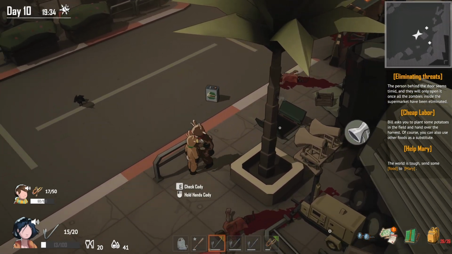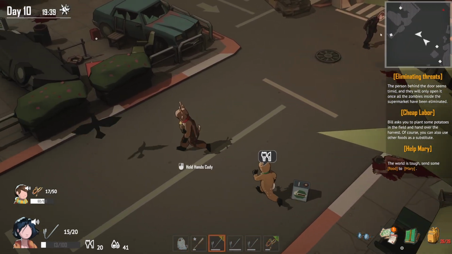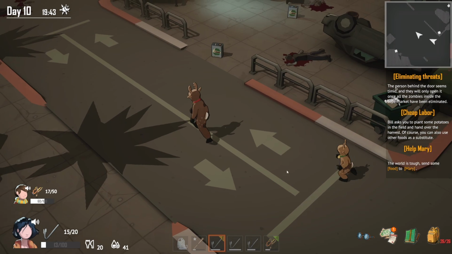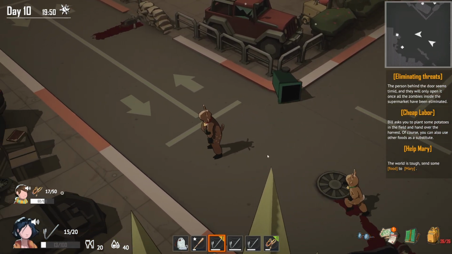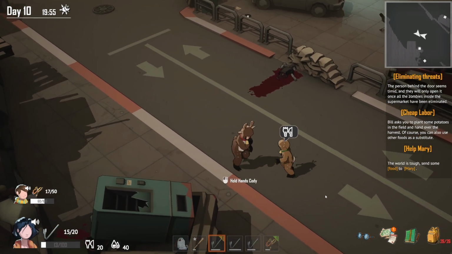What else? Oh, explorable space. I don't think we have a battery for that. And there's that. Oh, there's the zombie with the gun. I'm not messing with you. Alright, oh, the crows. I can have Cody. Cody needs to hunt 10 times.